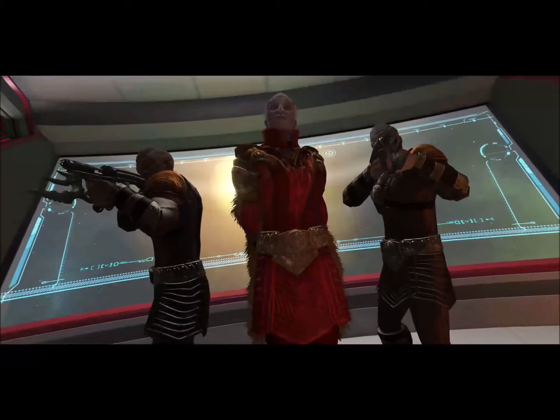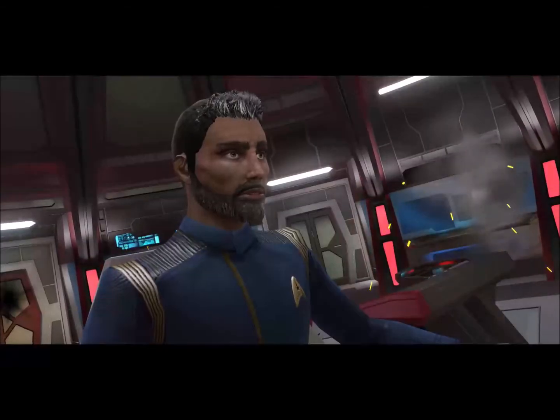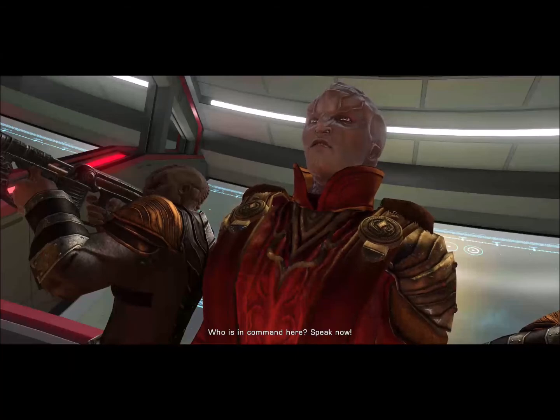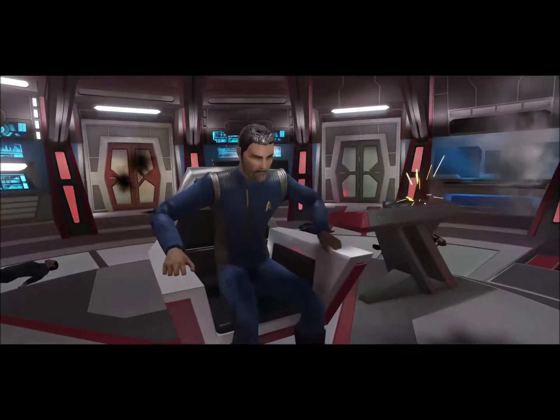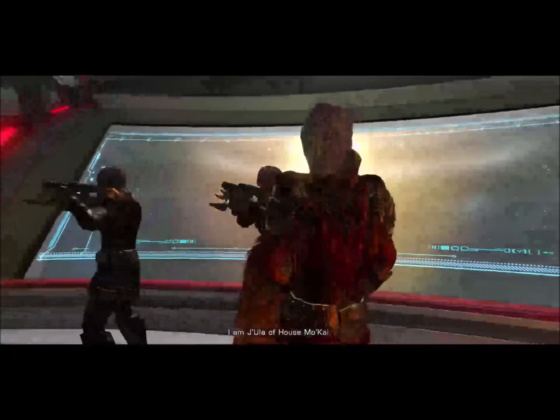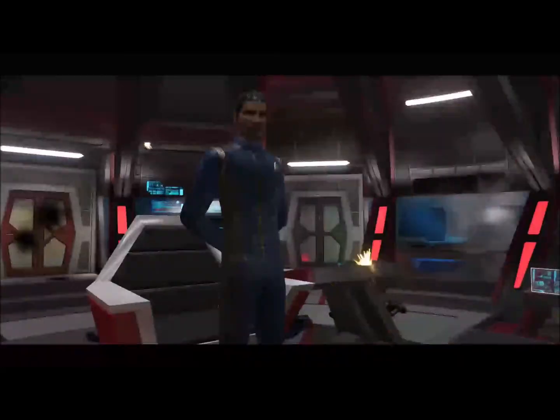Now she's not introduced herself yet, but that is Jula. And in this plot, she is the sister of Captain Schaefer. And Kufma, who was from the first few episodes of Discovery.